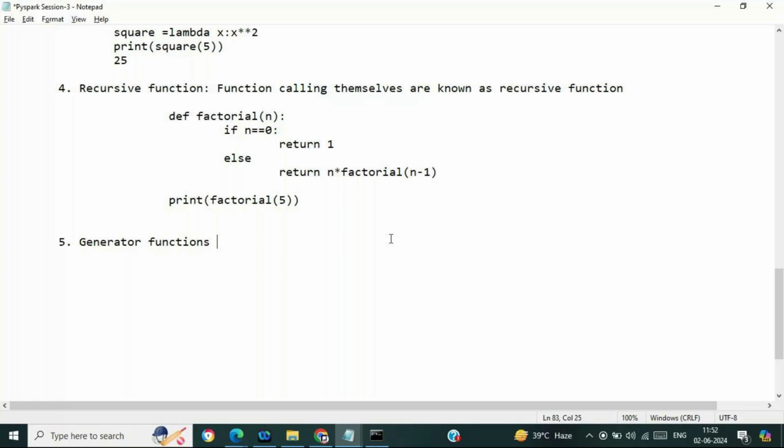But what exactly is happening with generator functions? Let me tell you.